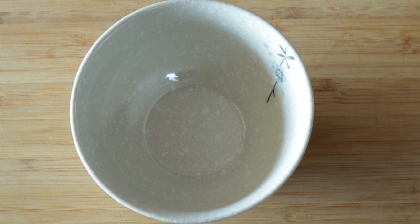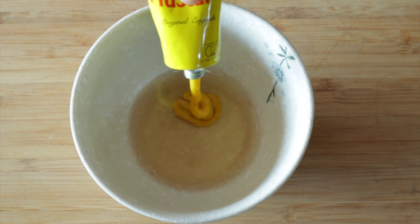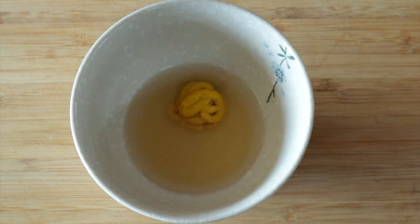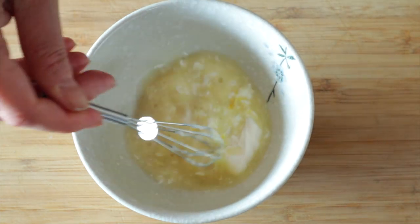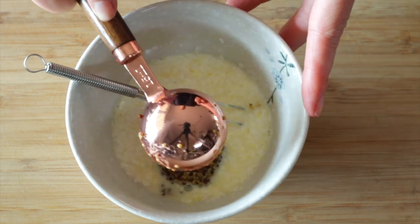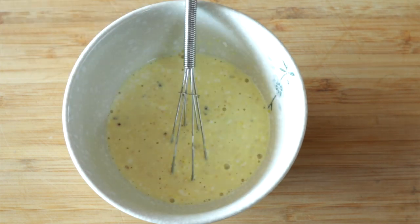It's super simple. So you take a small bowl and then you add white wine vinegar. Tarragon vinegar also works wonderful in this recipe. Some mustard, a little bit of lemon, the vegan mayonnaise, and some whole grain mustard. Salt and black pepper. And this is it.